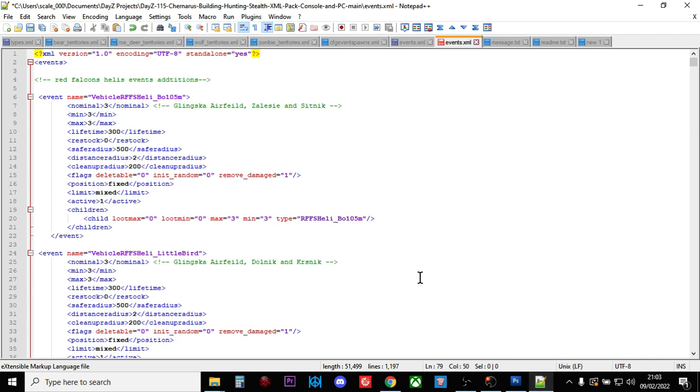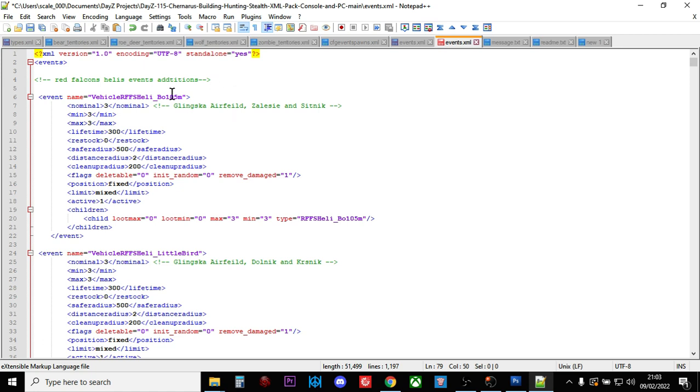Hi everybody, just a super quick addition to my console beginner's guide to DayZ server modding. I wanted to talk and discuss a little bit about commenting or remarks in your XML files. So when you're editing your types.xml, your events.xml, your CFG spawnable types.xml, your wolf territories.xml, all this sort of stuff, it's very important that when you make changes you can add a remark.